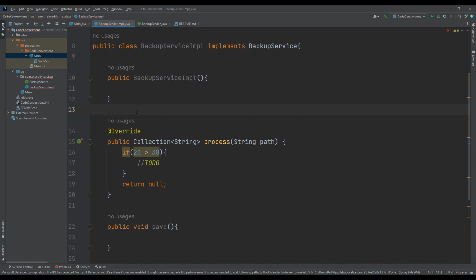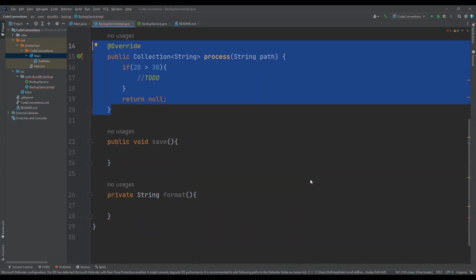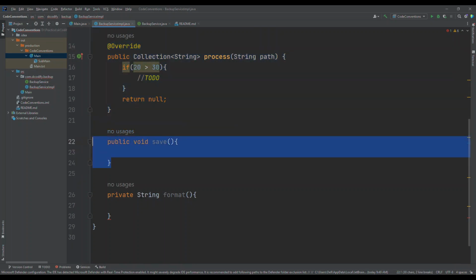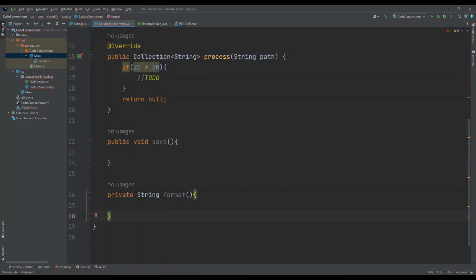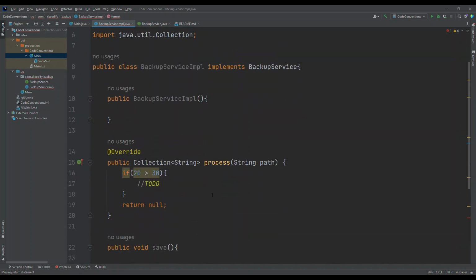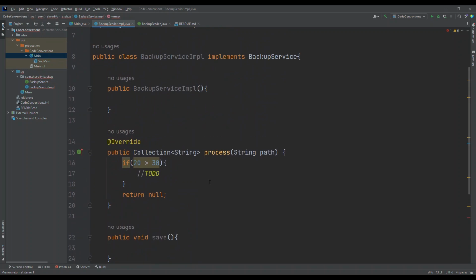After that we have a blank line and we have a method. After that we have a blank line and we have another method, and so on. So our source file is separated into multiple sections.